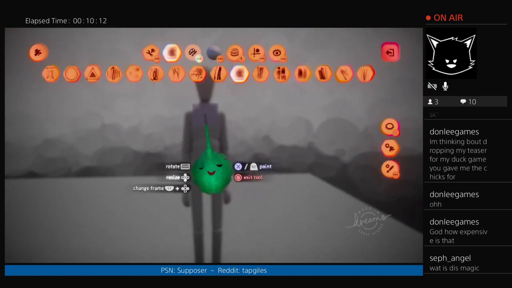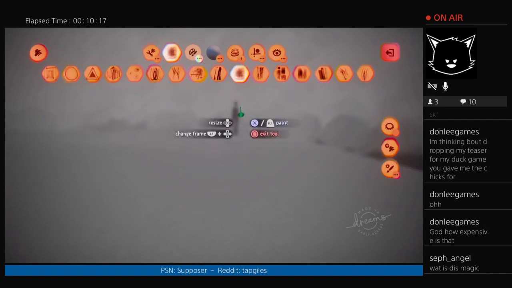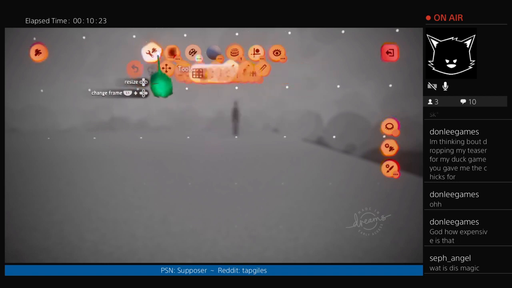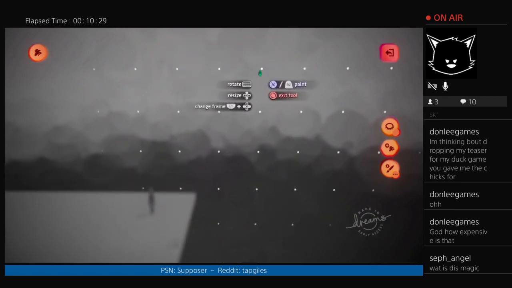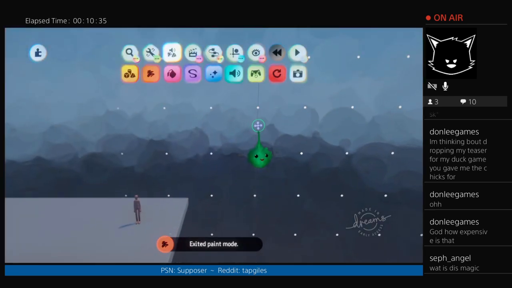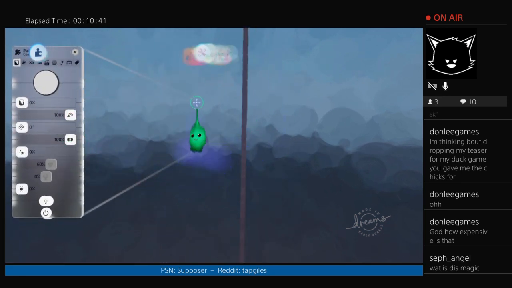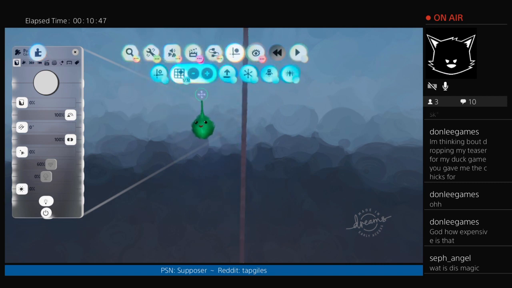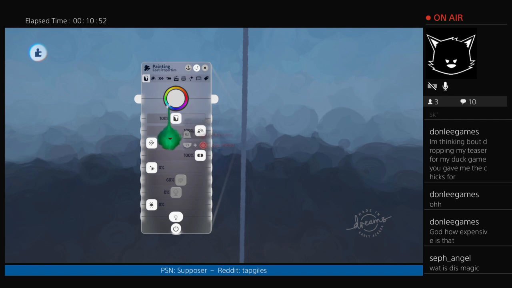So this is way too big, so I'll make it really small. Then I'll zoom out, turn on the grid, use a ruler and make it really long. Okay. Oh, there we go. Whoa. Grid shenanigans. Okay, and then make it blue.